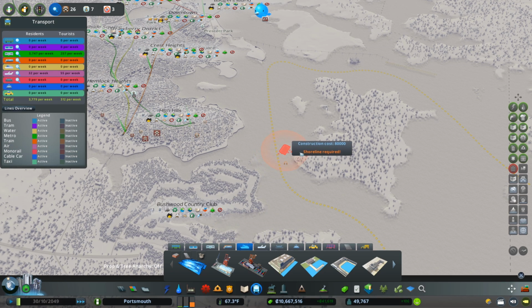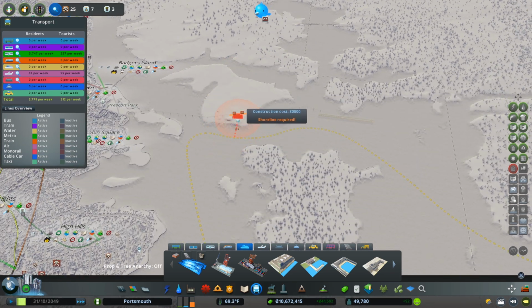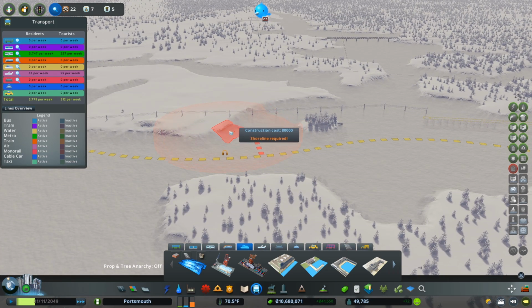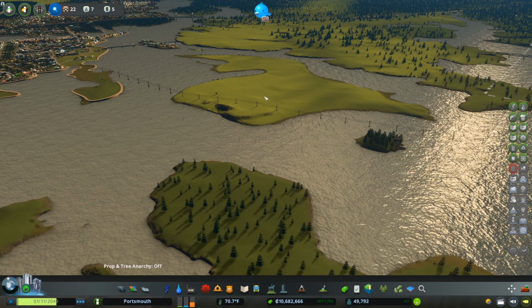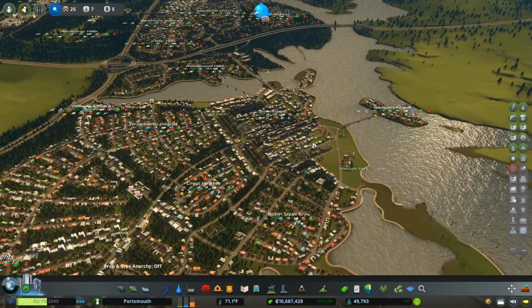Let's see, can we find it? Yeah, we can. So it comes in through this harbor and back around. So we could do a little shipping harbor maybe on this island. Bring the trains down into that. Maybe even some specialized industry on here, like a factory or something. That might be kind of interesting.